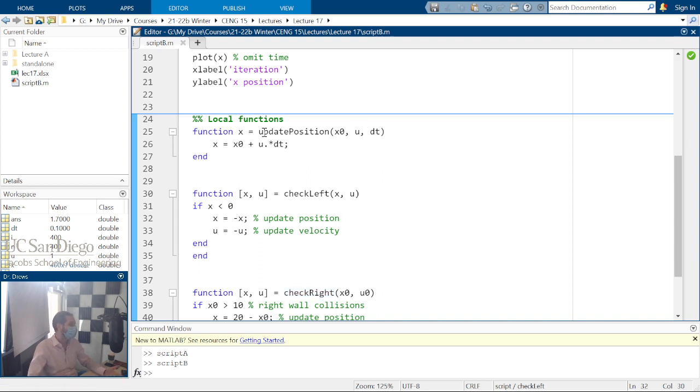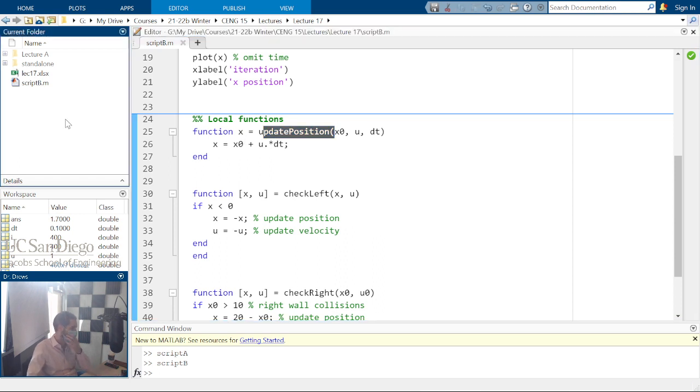Where it would go after that, if it couldn't find it as a local function, it'll then check your current folder. If it's not in your current folder, it'll check your whole path. And after that, it'll usually say, like, I am out of luck. I can't find whatever it is you're talking about. And so this is beneficial if you have a function created and you can't call it because it's not in that folder. You can just copy and paste that function within the script.